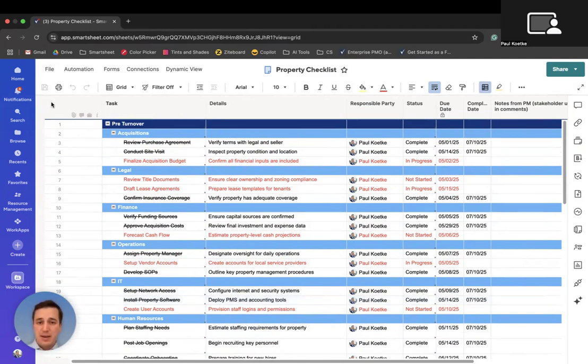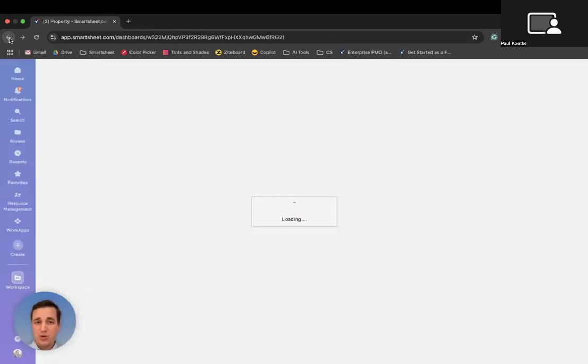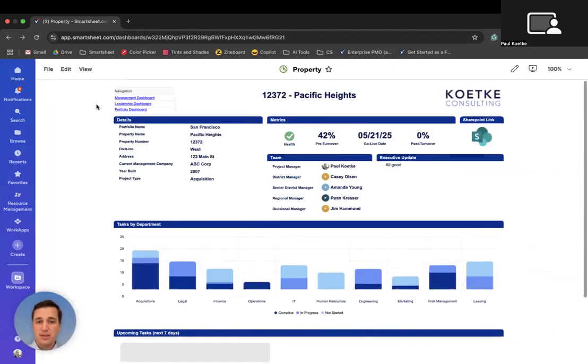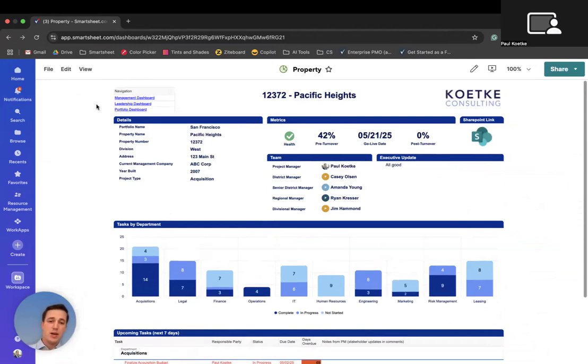Rolling this back up again, because we want to be able to show this to everyone else who's involved in the process. Again, the point here is to get the right information to the right people at the right time. We just looked at this from a management perspective. We're also going to want to roll this out to leadership. And leadership might have a little bit of a different need for what they want to see.